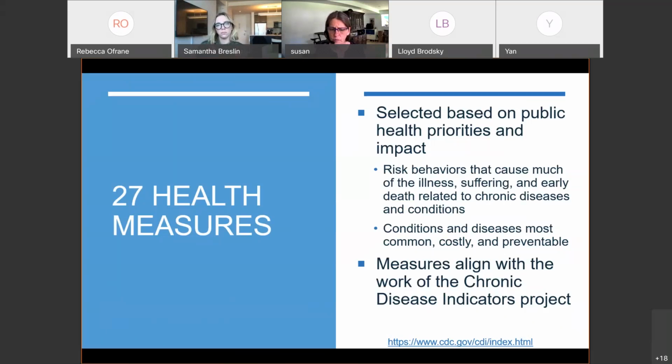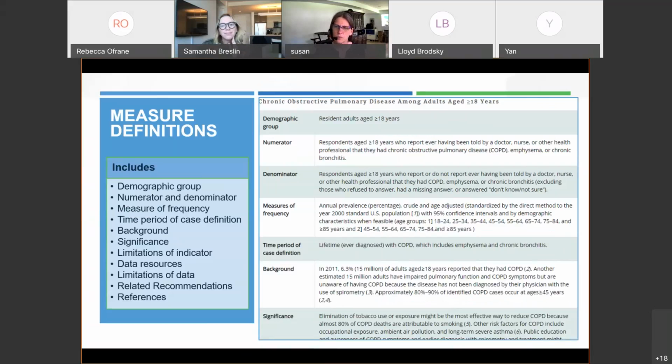measures. One question we get is, how do I find out what the measure means? How is the measure defined? What is the rationale or the significance of that measure? One of the things you can get from the PLACES website is probably a much more thorough measure description than you are even looking for, and that's a measure definition that includes all the things on this slide.